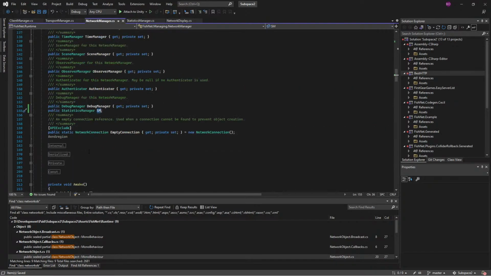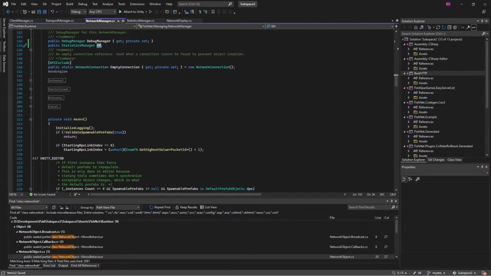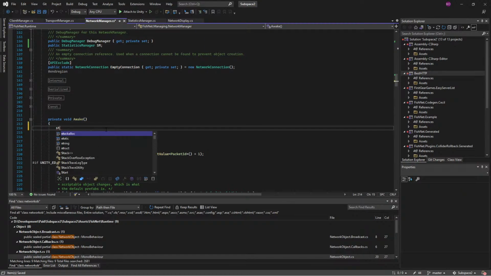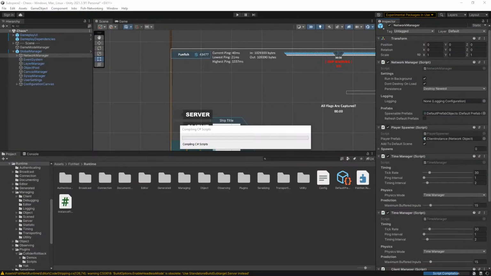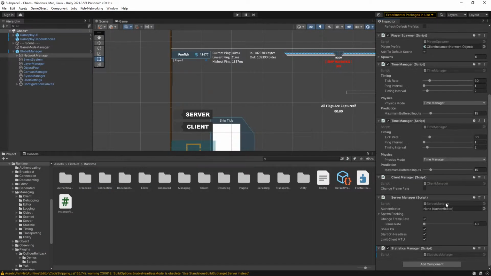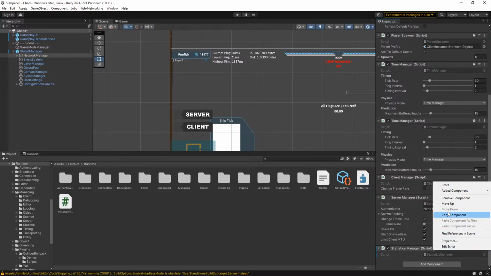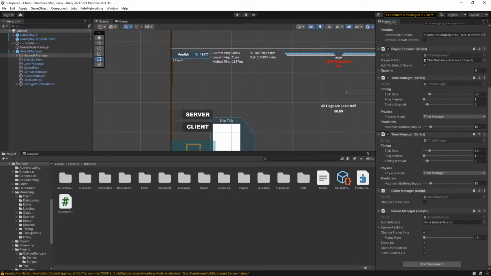So I am going to have to auto add it here. There we go. And now I'm going to remove it. Again, this is just for testing. That's why it's so sloppy right now.